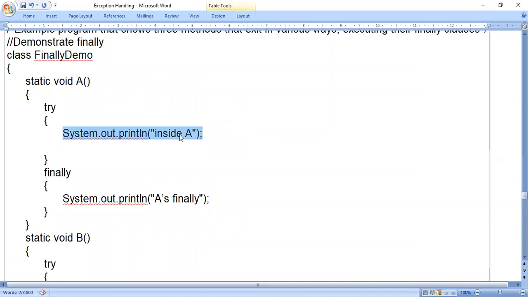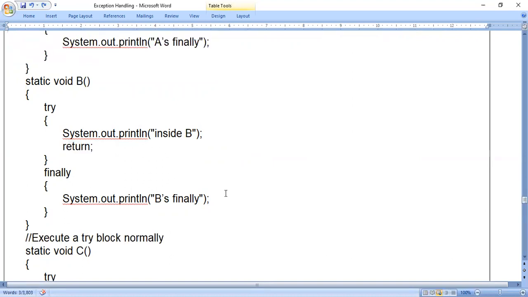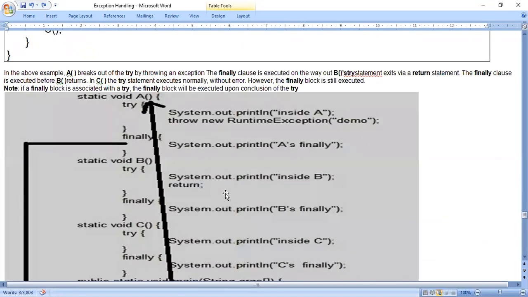I am just printing one message here. But if I am using this statement, throw new RuntimeException, then this is an error. And whenever you come across an error, the catch block should handle it. If the catch block is not there but finally is there, at least it should go to the finally. So you just look at the diagram.